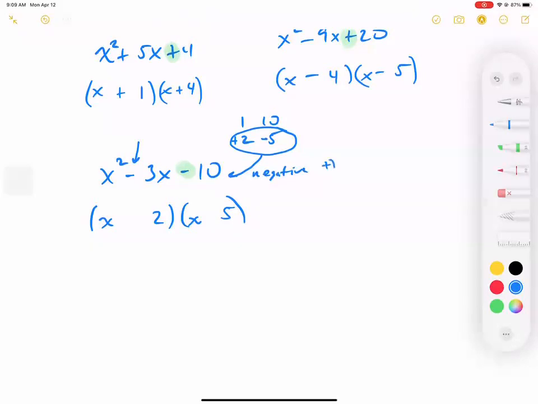So it's a positive times a negative, or a negative times a positive. We're not sure which one it is. That's why we want to make sure we know we have to have one of each. And then we assign, I'm going to give the 5 the negative, because we want to have more negatives. As you can see, I put a negative 5 there, and negative 5 plus 2 is a negative 3, more negatives.